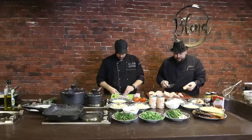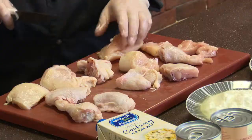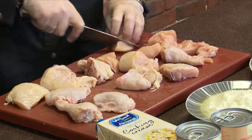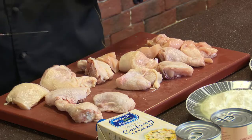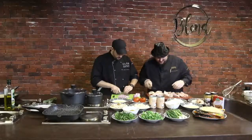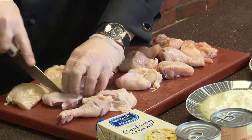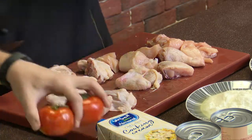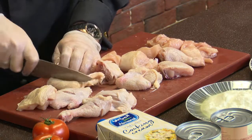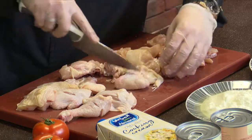Then I'll take my chicken breast. Cut these up as well. And you know, chef, cooking, it's all about enjoying what you're doing, cooking from your heart. I like to score the chicken as well. I want the marination to get inside. This one I can make a little smaller. Score that. Score these.